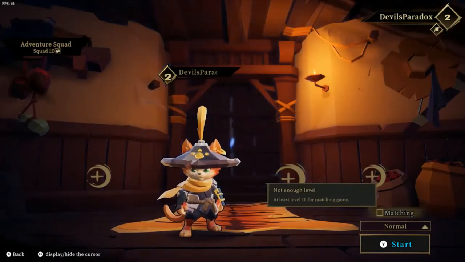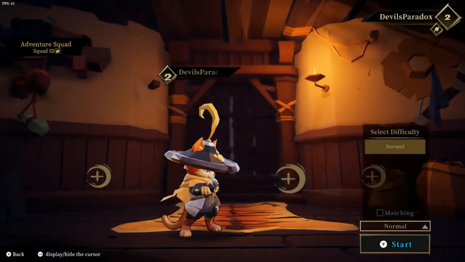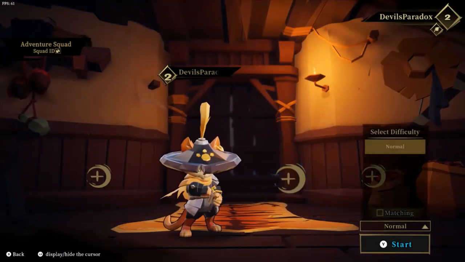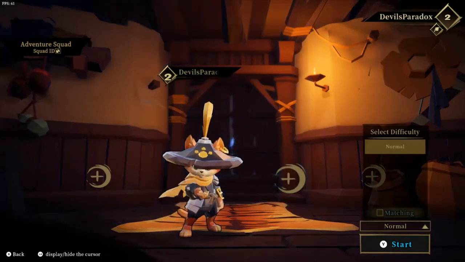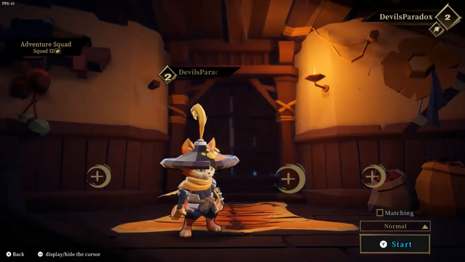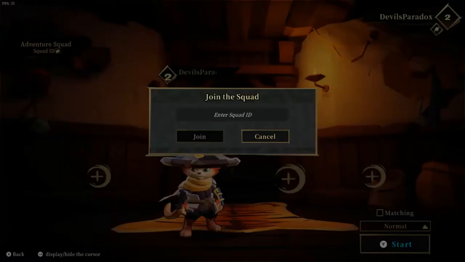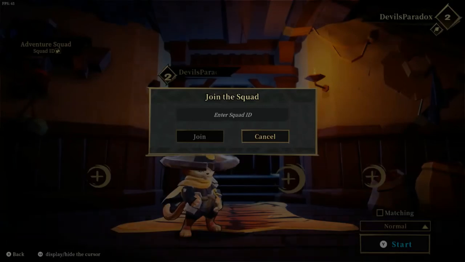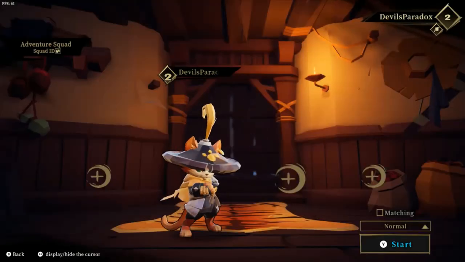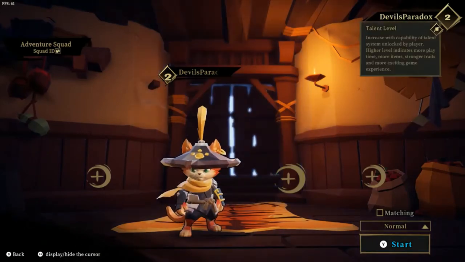Oh shoot. Matching, at least level 10 for matching. Okay, I don't plan on matching with anybody. So there's only 1 difficulty, it looks like. Good to see. And what's this? Join the squad. Enter squad ID. I think I'm good. Then talent level. Okay.